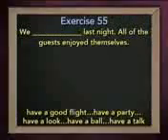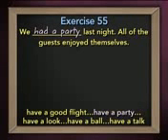So let's try an exercise. In this exercise, you must complete sentences using some of these have expressions. You'll see a group of these expressions listed in the graphic. Choose an appropriate expression to complete each sentence. For example, we blank last night. All of the guests enjoyed themselves. Could be completed with the expression, had a party, or had a ball. Right? We had a ball last night. We had a party last night.